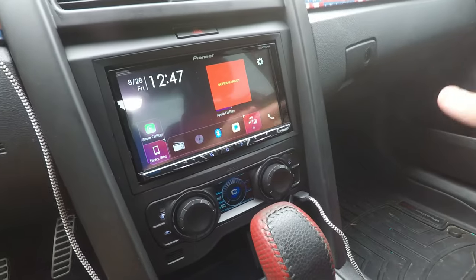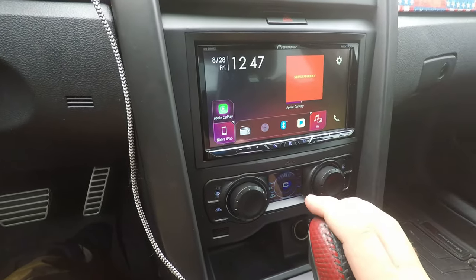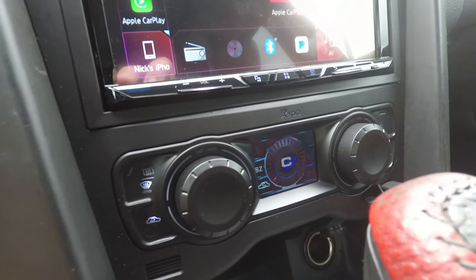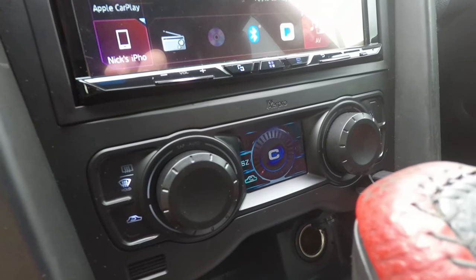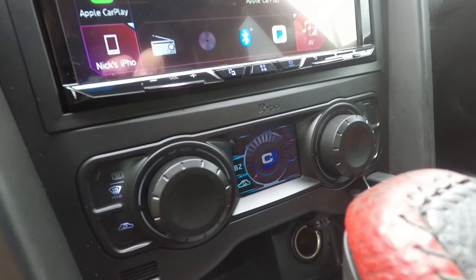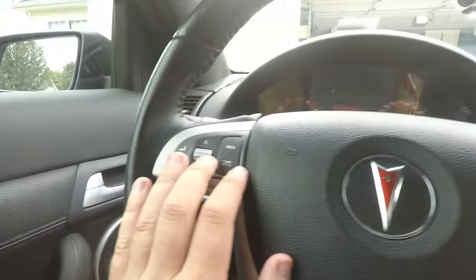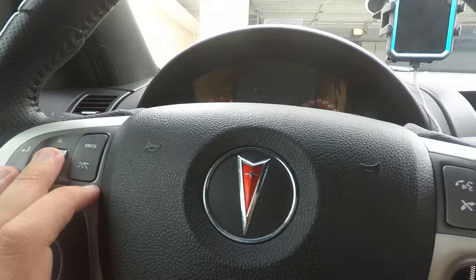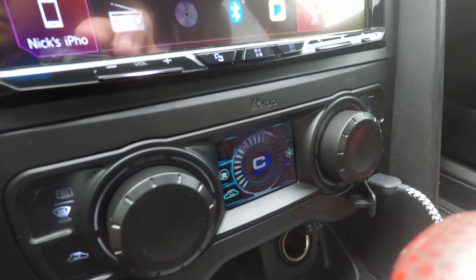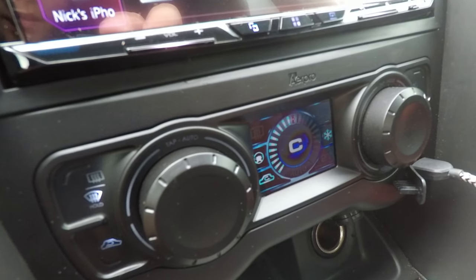I don't gotta disassemble the glove box and pull the side panels off and drop everything underneath the steering wheel and all that. Oh, and then something really cool. So I might have messed something up or forgot to wire something in because I can't use my volume button on the radio, and I think this radio is compatible with that. I'm not 100% certain, but anyways, if you tap this button once, and then if you look down here, a little steering wheel icon lights up, and I can control fan speed.